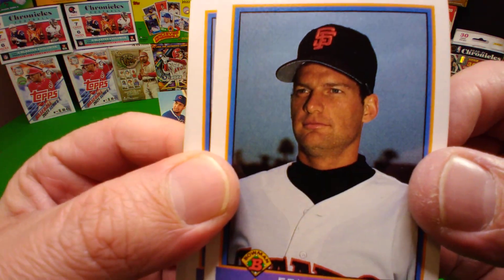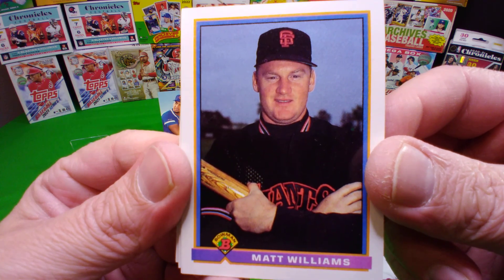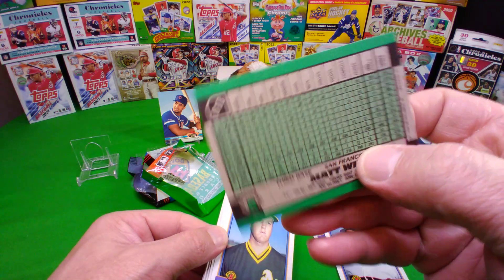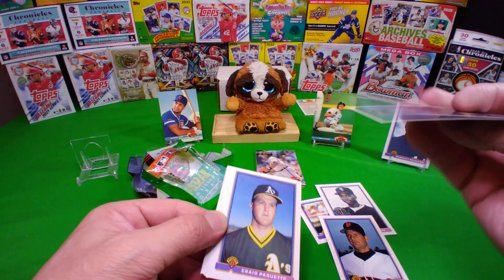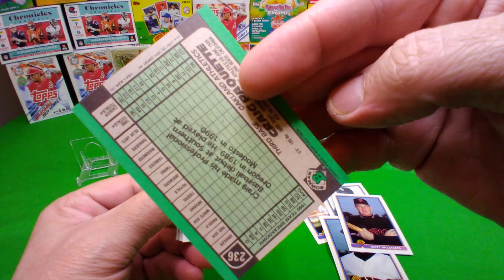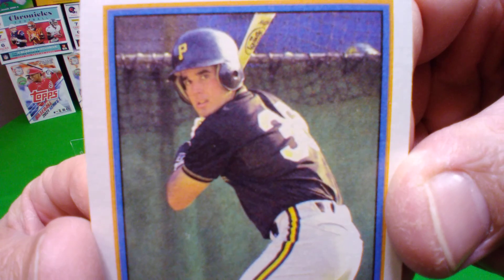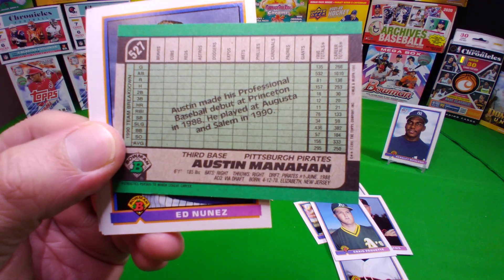Eric Gunderson — oh, you got one missing ear, where's your ear? Matt Williams — oh, he's doing his eyebrow thing, like uh-huh! Oh, he's holding the bat — I did not even notice that. Mr. Matty Williams, pretty good player, lots of numbers. Not his baby card, but you know — Craig Paquette. What day? Pack-what-day sounds like karate! Austin Manana — oh, he looks like a baby. Is that your baby card?